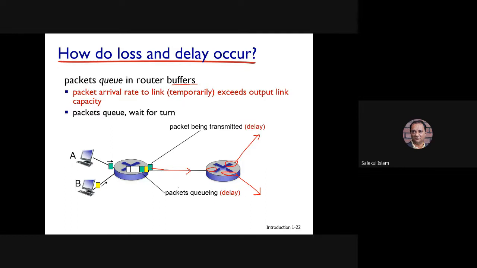When this delay increases a lot and the queue becomes full, that is when loss happens. That means if one of the queues is full, but your routing protocol is saying that I want to forward a packet using that interface. Say this is interface number 1 and this is interface number 2. Now the queue of interface number 1 is already full, and a packet arrives, and the routing protocol says I want to send it through 1. When it tries to place it in queue 1, it sees that queue 1 is full, so it decides to try sending it through 2. Say you put it in the queue of 2, but somehow all of your queues are full, then you have nothing to do. The only thing you can do is drop that packet, completely discard it, which we call dropping the packet. So whenever there is a drop, there is a loss.